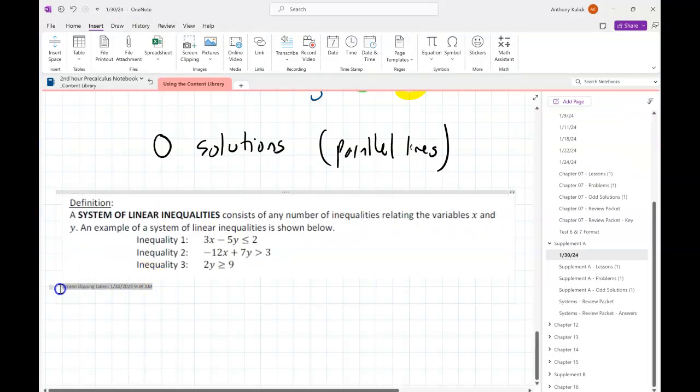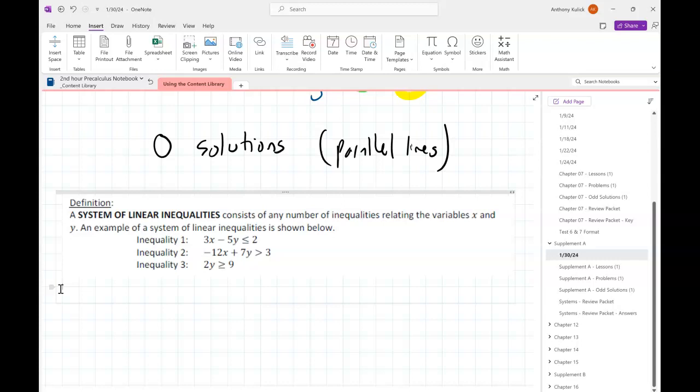All right. So we've just seen what to do with a linear system of 2 equations, right? What happens if I have a linear system of inequalities? So remember, we said a solution is an x and y that satisfies each equation. So a solution to a system of inequalities will be an xy that satisfies each inequality, right?